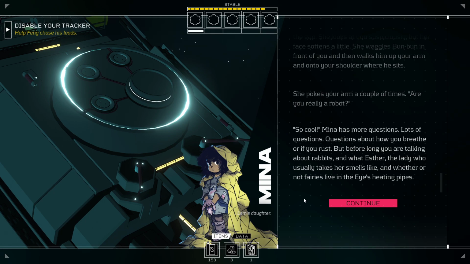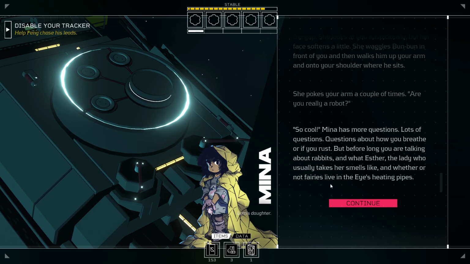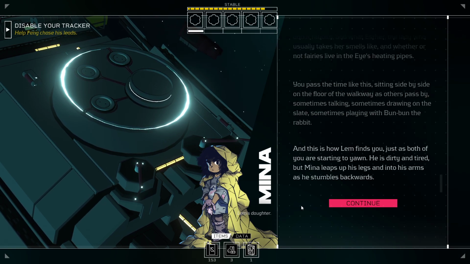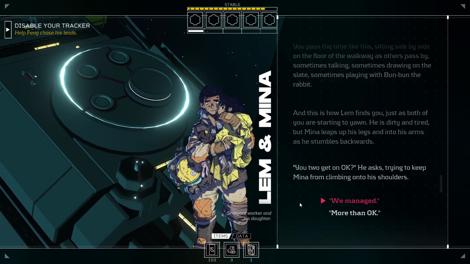Lots of questions. But before long you were talking about rabbits and what Esther, the lady who usually takes her, smells like, and whether or not fairies live in the ice heating pipes. You pass the time like this, sitting side by side on the floor of the walkway, as others pass by, sometimes talking, sometimes drawing on the slate, sometimes playing with Bun the rabbit. And this is how Lem finds you, just as both of you are starting to yawn. He is dirty and tired, but Mina leaps up his legs and into his arms as he stumbles backwards.